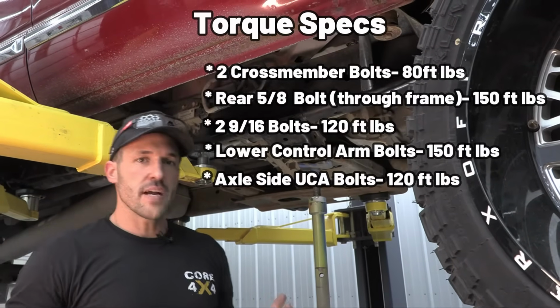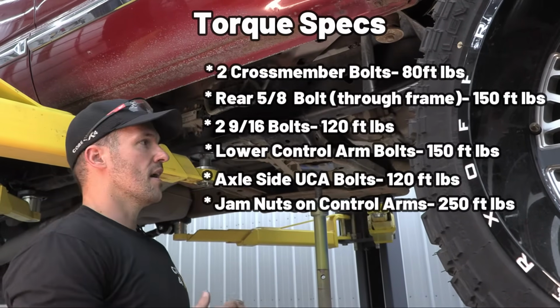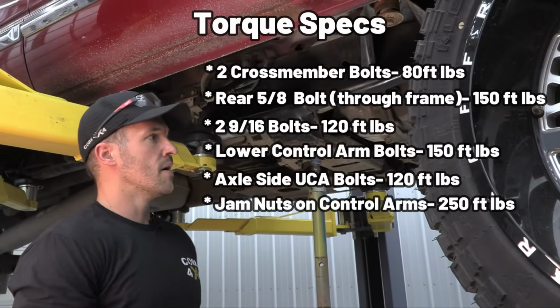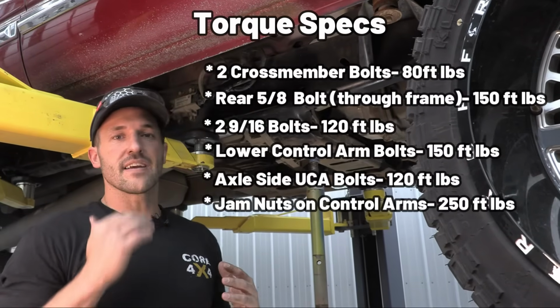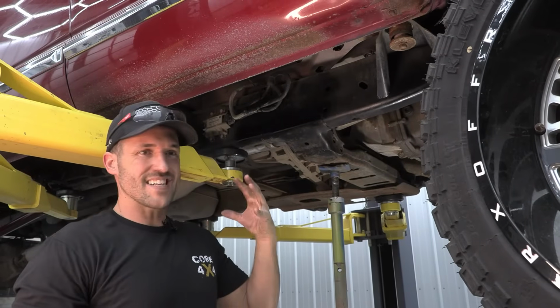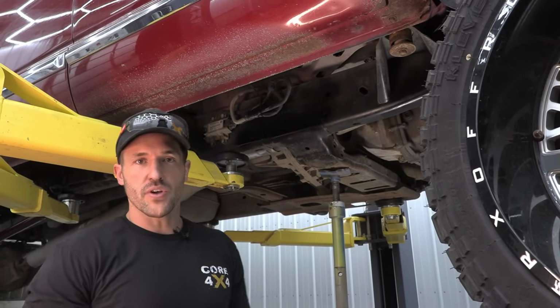Then on our jam nuts for our control arms, those are all 250 foot-pounds. I can't emphasize enough how important jam nuts are on an adjustable control arm. They need to be tightened and retorqued after driving. After this paint dries a little bit, we're going to get our brackets installed, torque down, make sure all our holes line up, and then we can bolt the arms on.